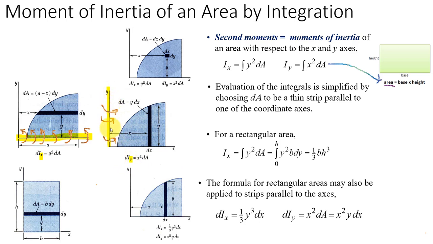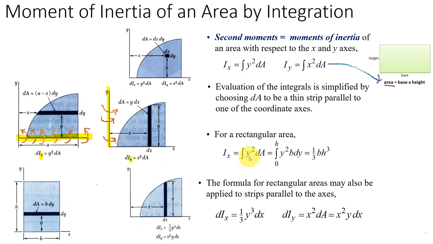So if I'm rotating around the y-axis, in that case, the distance traveled, like that r squared m, the distance is x squared, where we're going from the axis of rotation to each element. And in this case, the area, again, is just like a rectangle, right? Base times height. So the base of this rectangle is the x, and the height is y, where we probably have some equation that describes what y is. So y equals x squared or something that we can crank through integration for this. Okay, so y squared dA, x squared dA.